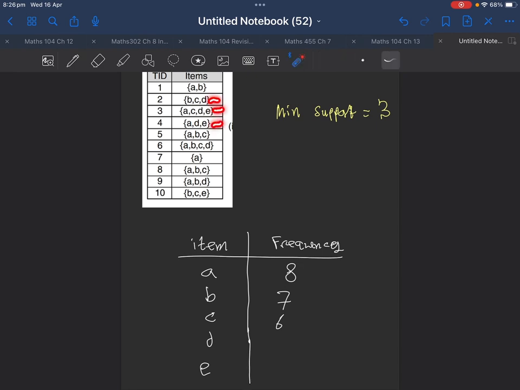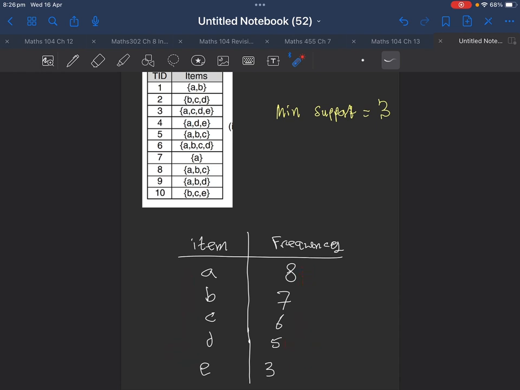1, 2, 3, 4, 5. So for the D, we have just 5. And finally, for the E, 1, 2, 3. Okay, so even the E is frequent. First thing we noticed is that all those items are frequent items, all according to my support, which is 3. They are all fine. They are all frequent. Second, you can see the frequency is already sorted alphabetically.